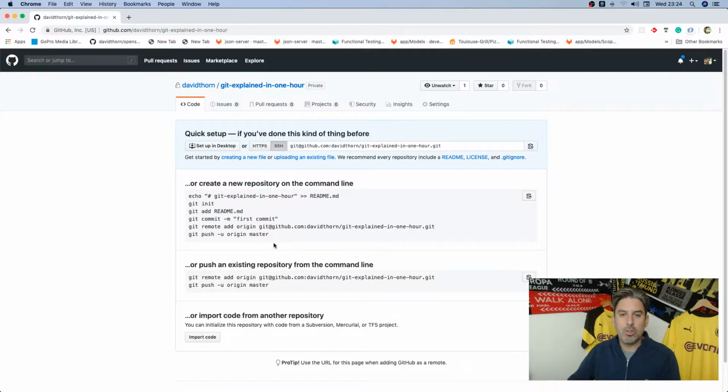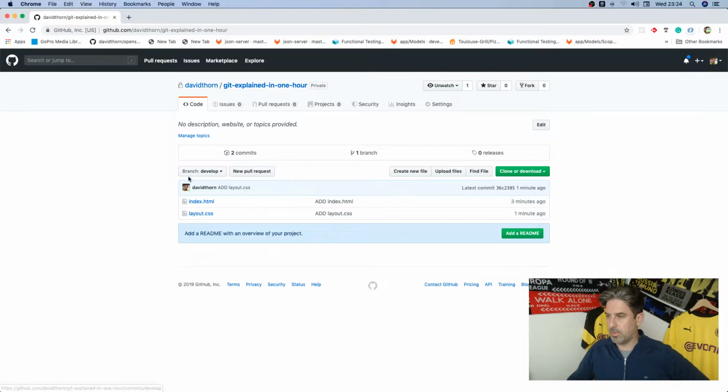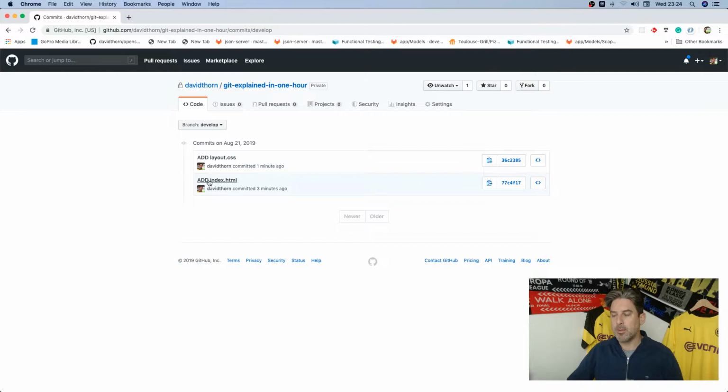So let's go to GitHub now, and I can refresh this, and we can now see that I'll go to GitHub. Okay, we can now see after me refreshing the page that my Git Explained in 1 Hour repository contains now 2 files, and we can then look at these commits.